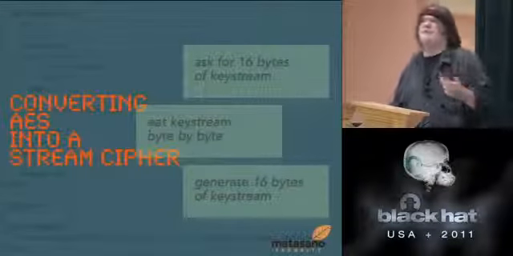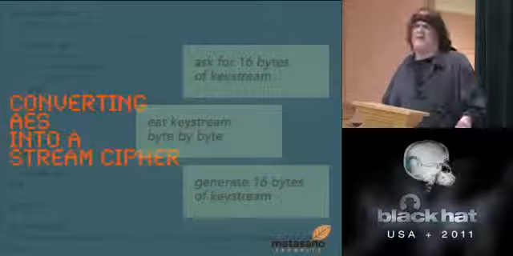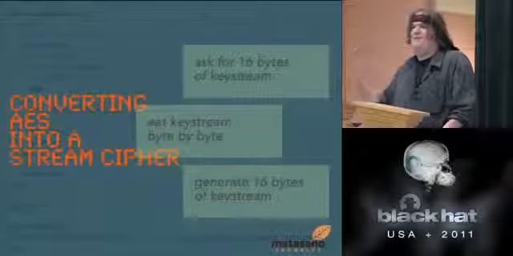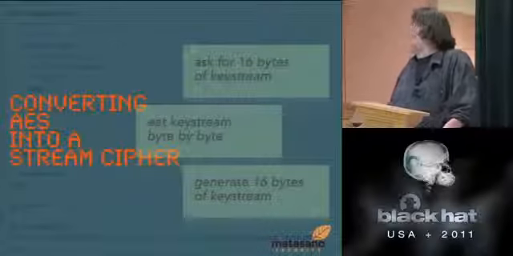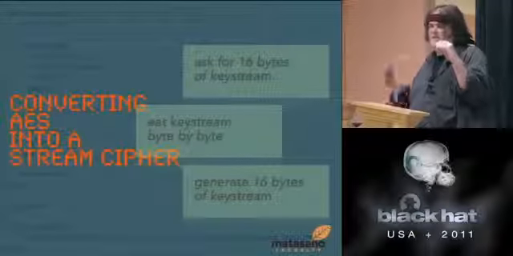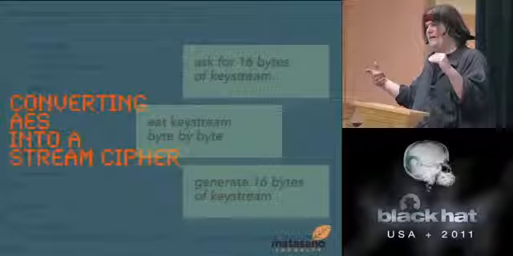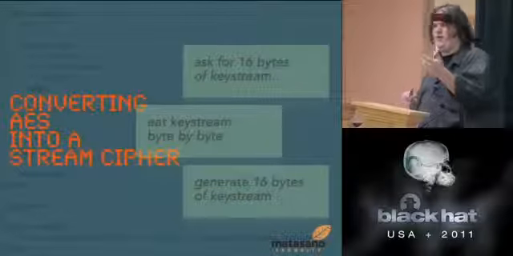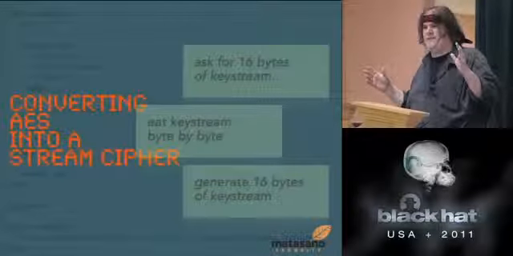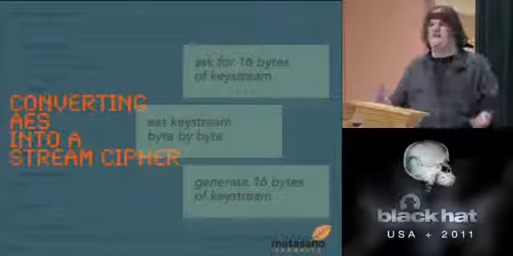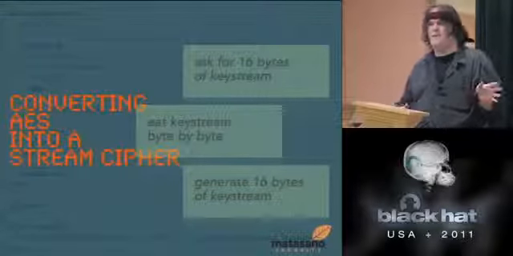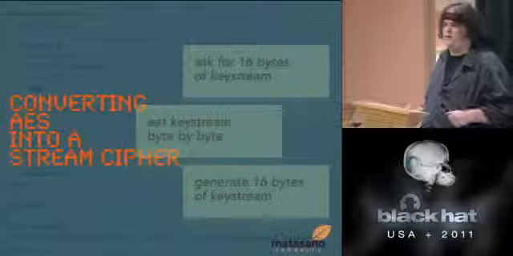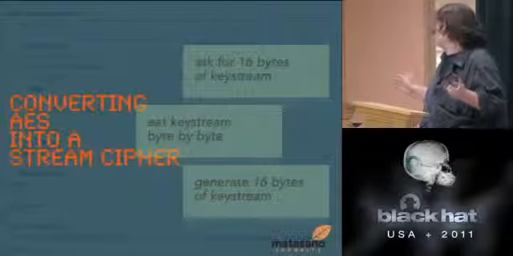What you basically do in counter mode is, instead of encrypting the data, you encrypt a counter and a nonce. A nonce is a number that never repeats, a number used once, right? So you encrypt a 64-bit nonce with a 64-bit counter that increases every time. That's counter mode. And each time you encrypt that, you get a wildly different 16-byte block. And those 16-byte blocks are your key string. If ECB mode is the default mode, this is best practices mode encryption for AES or whatever ciphers you're using.